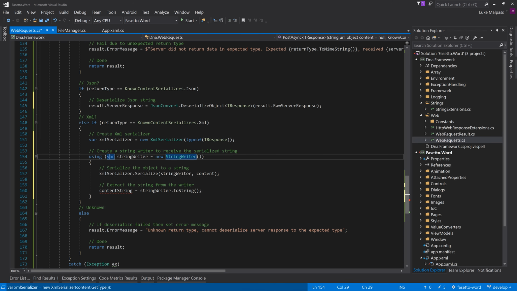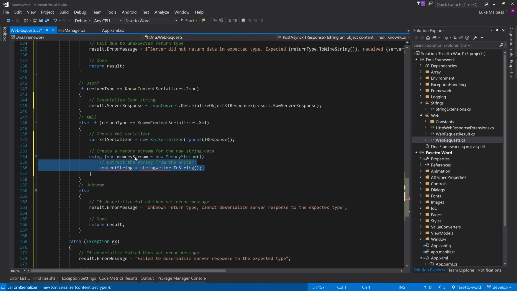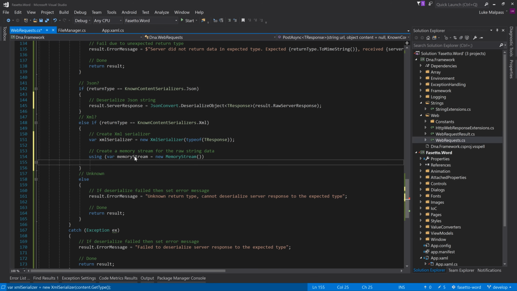And then create the string writer will now be a memory stream. Create a memory stream for the raw string data. So there's a memory stream, and in fact, there's almost no point copying and pasting that.